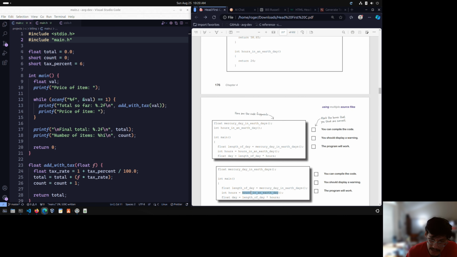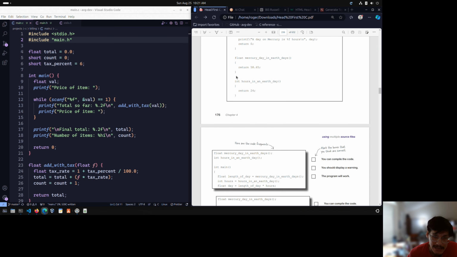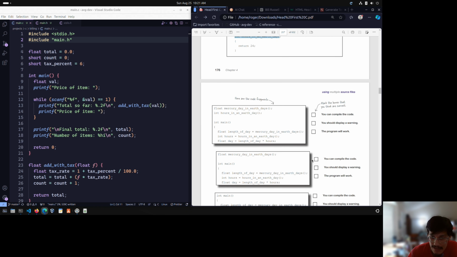Since we've never seen it before, as the compiler, we're going to make the assumption that most likely it's going to be an int, right? And then as we keep scanning, we're going to encounter this definition where it is still an int. So yes, the code can compile, and yes, the program will work.